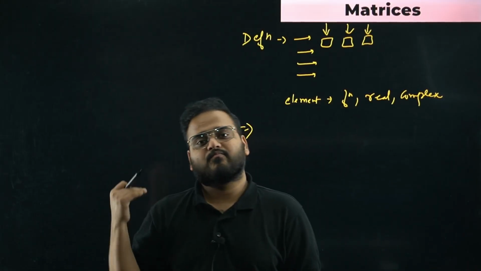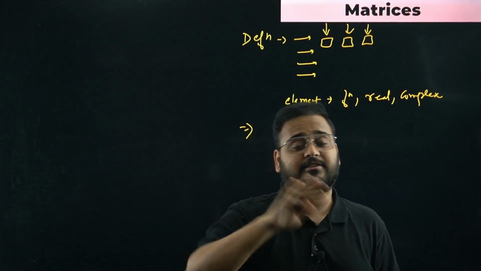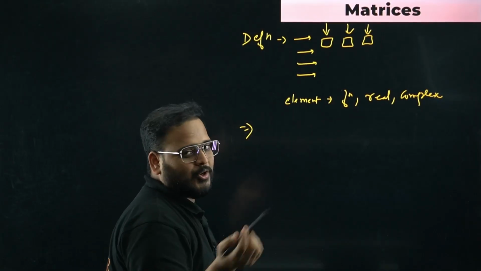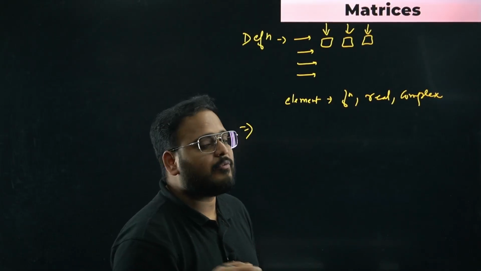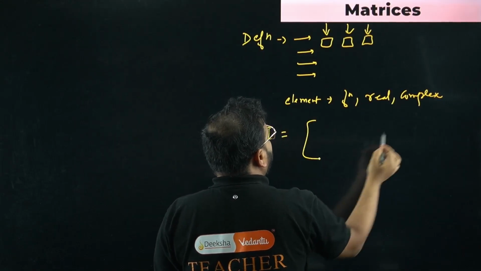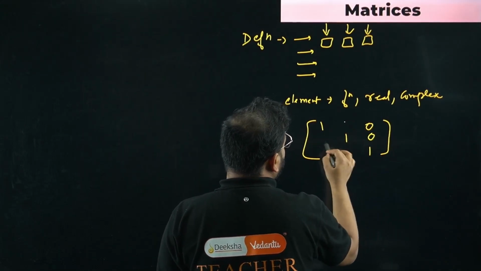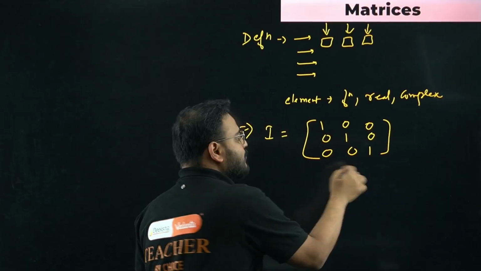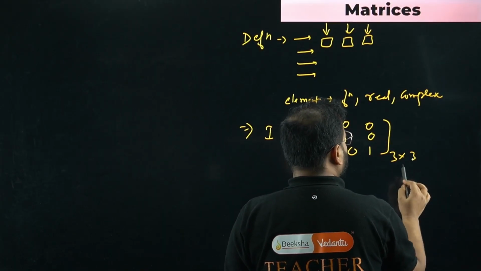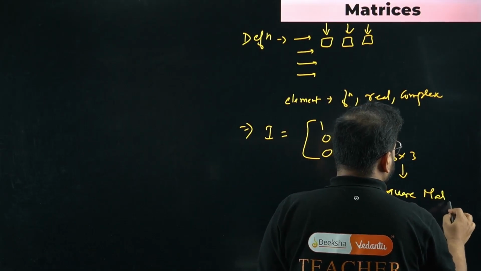If you want, go ahead and check the sessions in the KCET series where they have taught you the formulas and the definitions as well. Basically, a null matrix is a matrix with no entry, that is, a zero matrix. We have the identity matrix, which is very important. I'll tell you this part. Basically, all diagonal elements are 1 and all other elements are 0. So the diagonal element is 1, others are 0. What is this called? This is a 3 cross 3 matrix, also called a square matrix.